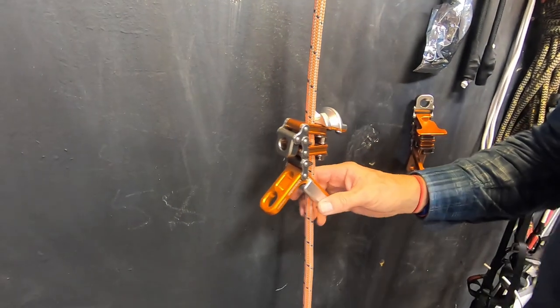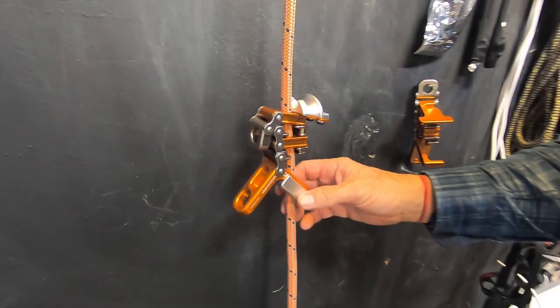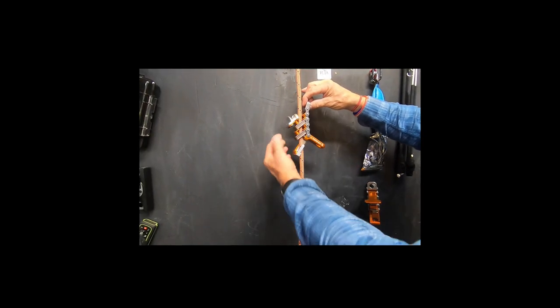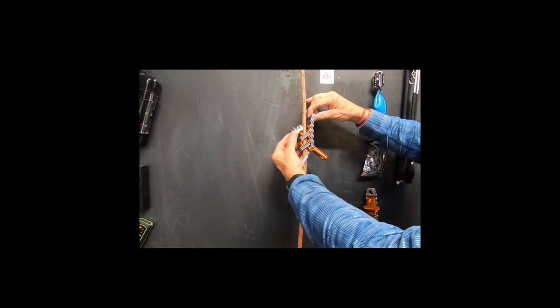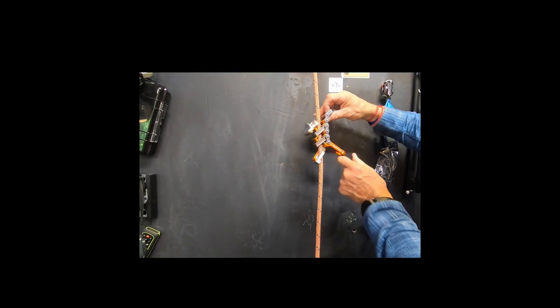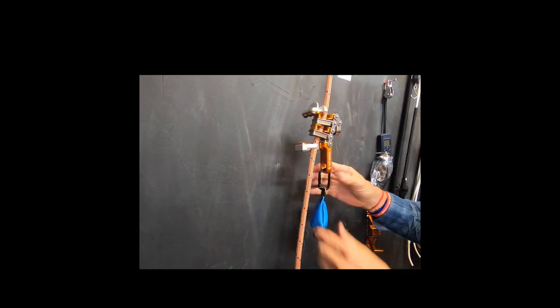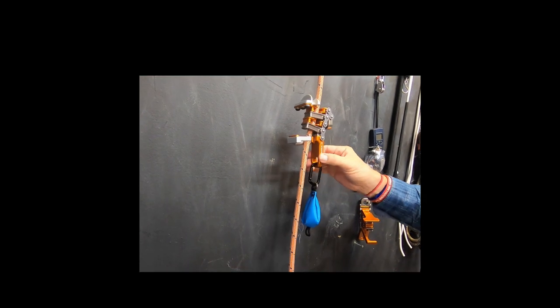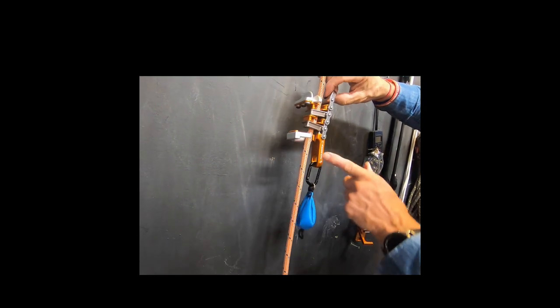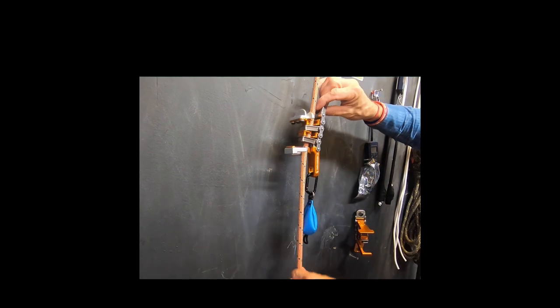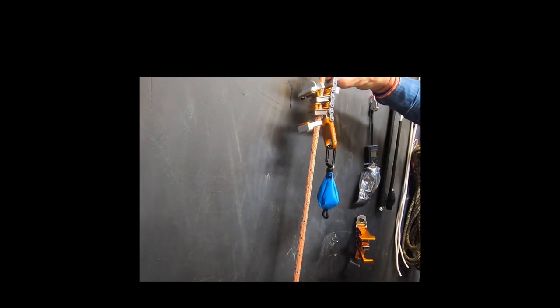So without getting into a lot of details because I've done a lot of videos on the unicender, guys would talk about the extra weight here. And again it's only 1.5 ounces, but the extra weight sitting on that top plate, it doesn't come into play because you have the weight of your bridge or just the weight of your harness or anything on that L bracket.